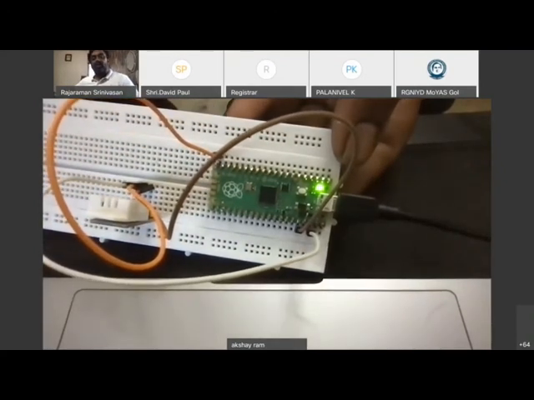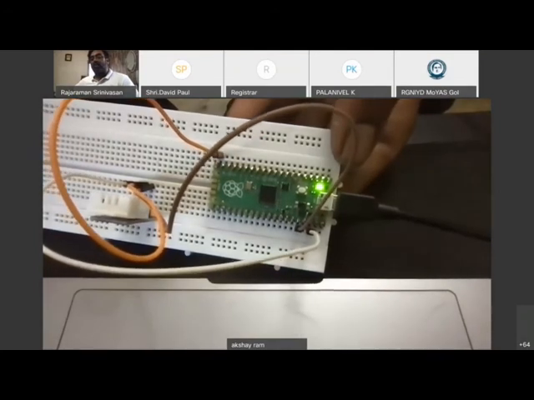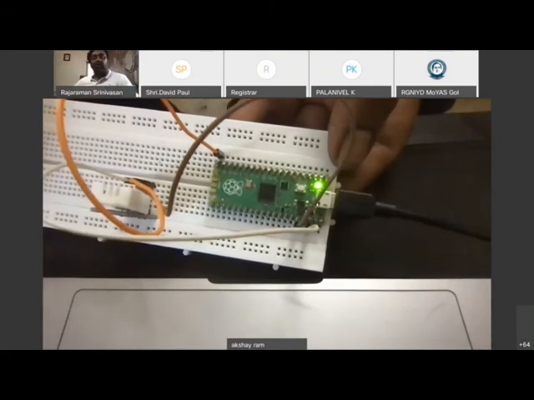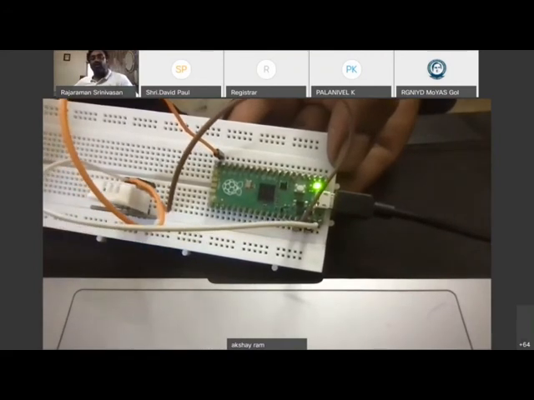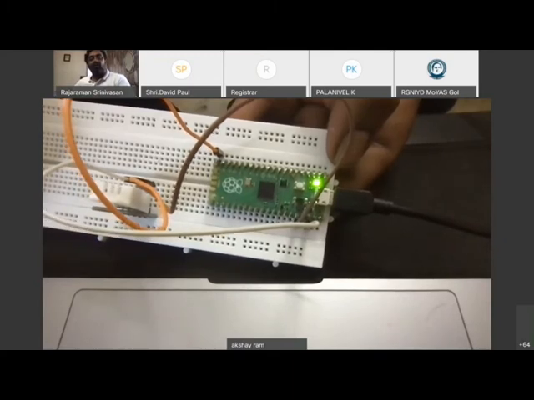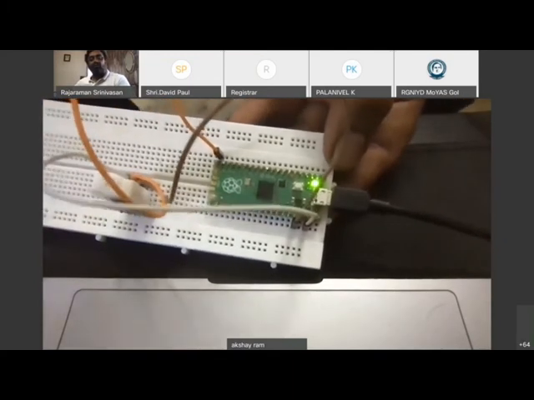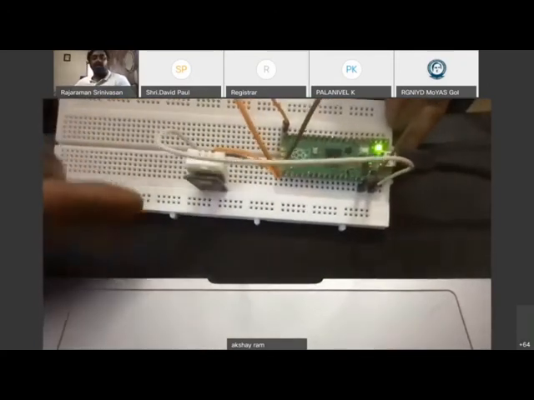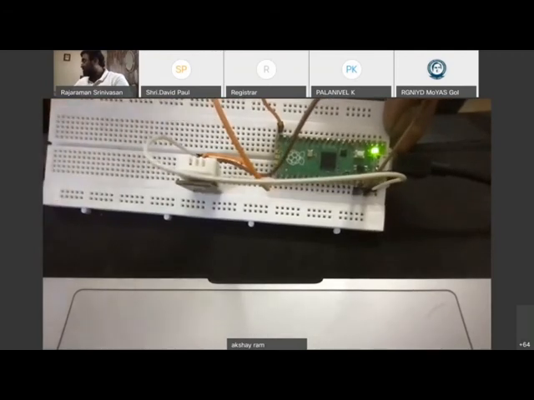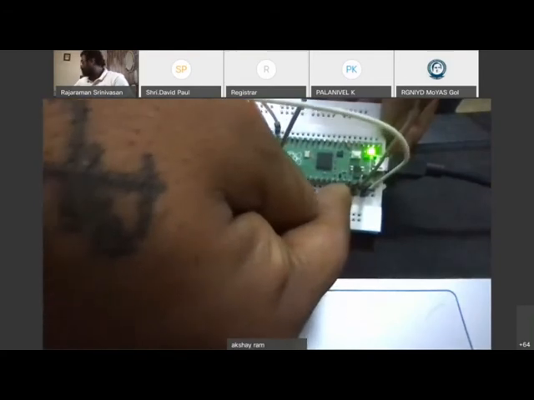The white wire, instead of grounding it on the breadboard, you have actually grounded it to the Pico. Yes, and that is one difference. The second one is earlier the power you had given through the rails, but now I'm giving through the side, this entire stretch. But you are taking it through the 3v3. Yes. And I had connected it to the 5 volt. We actually need 3 volts for this sensor, not 5.